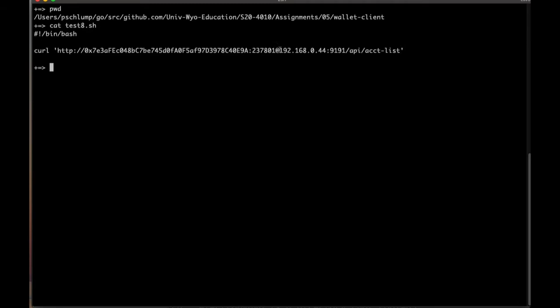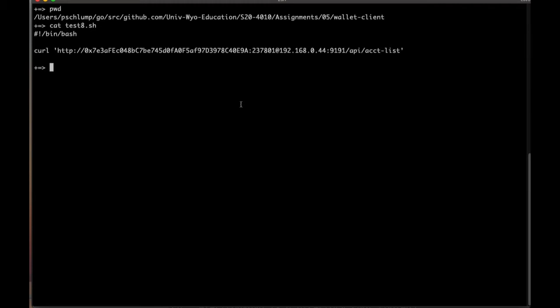And then it says @ and it uses the IP address of the computer. That's my 192.168.0.44 that you would have to change for your computer or use localhost. And then a colon, and then it has the port number. This is the port that the server by default is running on. And then it has this path after it that says what the command is that I want to access. That's the communication endpoint on the receiver.